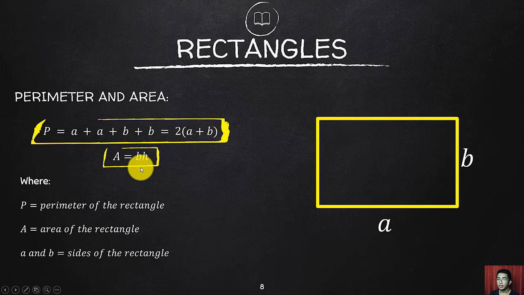For the area of your rectangle, you might have already known that the area is base times height. Most of the time, the base of a given rectangle or figure is the one on the horizontal, laying flat on the ground. And the height is the vertical one. Take note that the height and base are interchangeable. If you change the orientation of your rectangle, let's say initially the base is A and its height is B, but if you rotate it 90 degrees, its base would be B and its height would be A. But the same area will be computed.